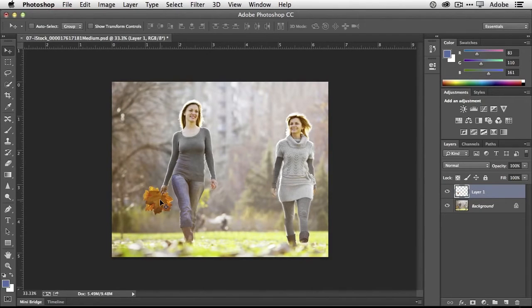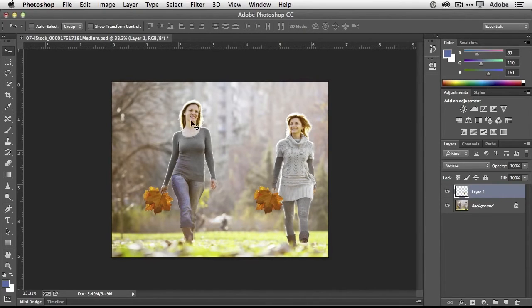So let's use the Move tool, and we can move them around. We can pick them up, move them anywhere we want, because they're on their own layer. They're on their own clear piece of acetate. Now we can just put it next to her hand, make it look like she's holding that set, but then it kind of looks a little fake here because they're both exactly carrying the same amount of leaves that look exactly the same. Not likely.